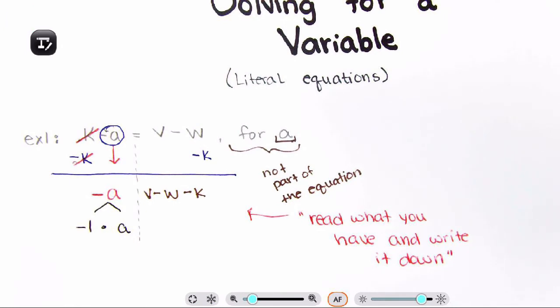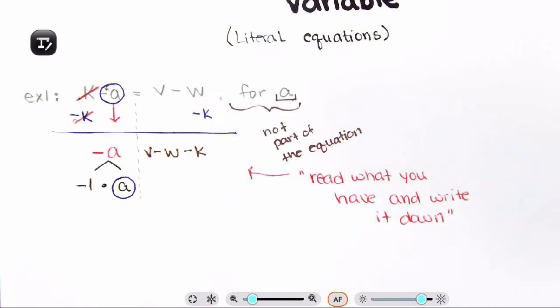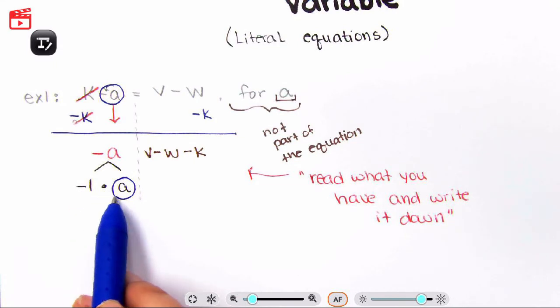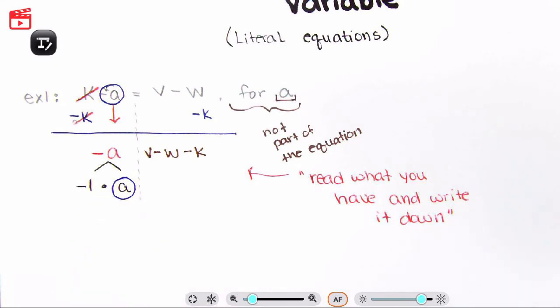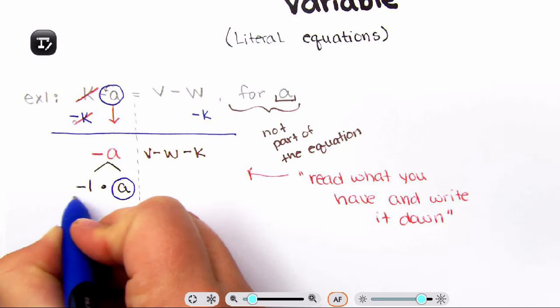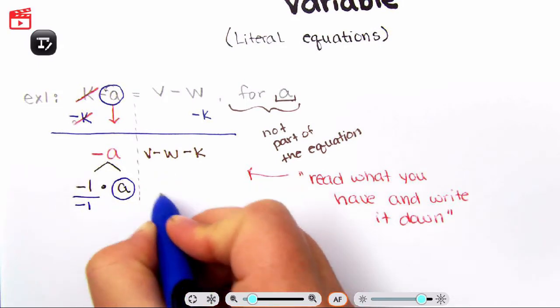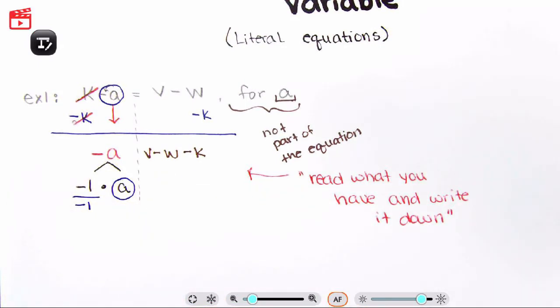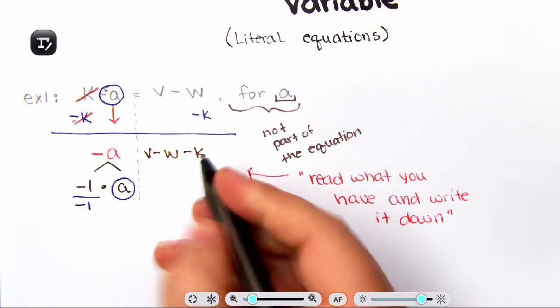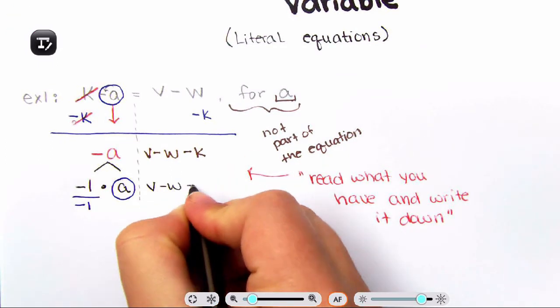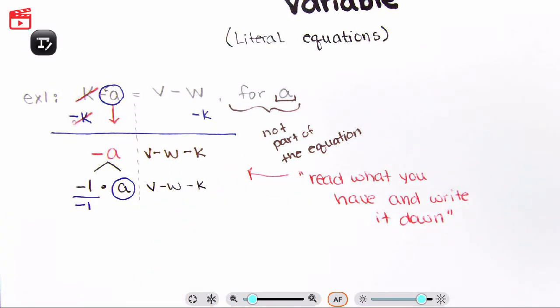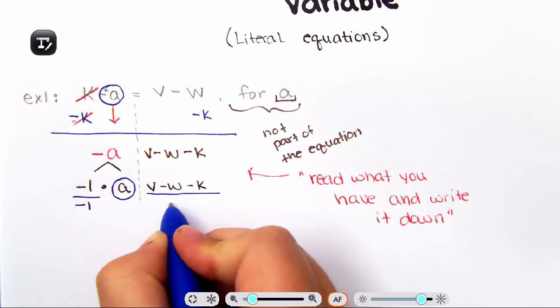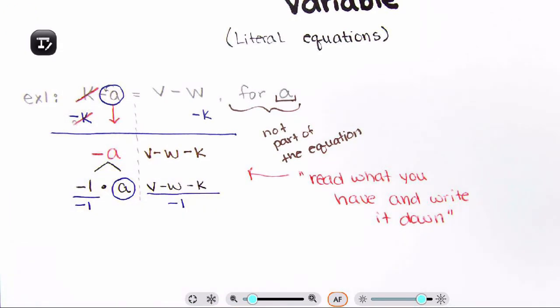So again, what are we trying to solve for? We're trying to solve for a. So I need to get rid of that negative 1. So what is the opposite of what we have? Well, we have negative 1 times a. So what is the opposite of that? I'm going to divide by negative 1. And again, whatever you do to one side, you have to do to the other side. Just to keep things lined up, I'm going to rewrite this one more time. And then I'm going to divide by negative 1. Now you are dividing all of that by negative 1.